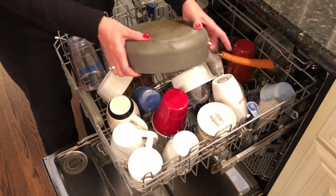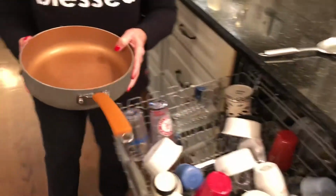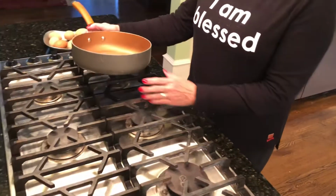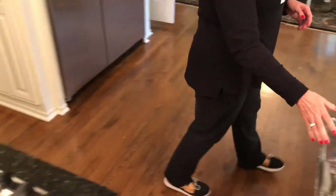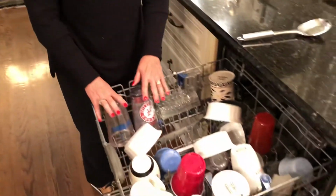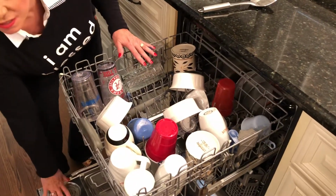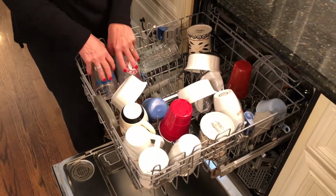So the first thing I'm gonna do is take off this pot, and I'm gonna set it on my cooktop because I'll be using that in just a few minutes to start a dinner. And I'll just set it there on the stove. And I have to be very careful when I walk back over here because I can't see any of this. This dishwasher door is extremely dangerous for a blind person.